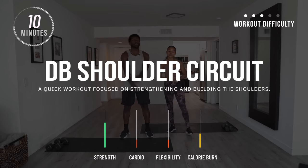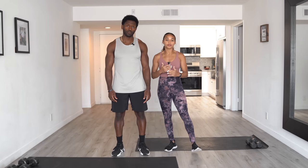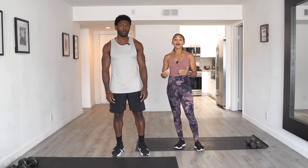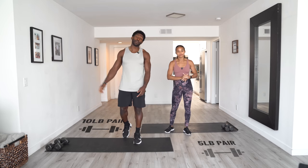All you're going to need for this workout is a light to moderate weight pair of dumbbells. If you have multiple weights, you can grab those just to mix and match. Some of the exercises might be a little more difficult than others, but I'll be doing this workout for reference using a pair of 5-pound dumbbells. And I'll be using a pair of 10-pound dumbbells.